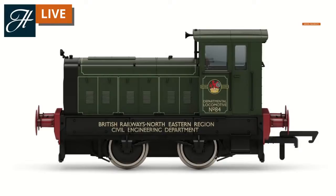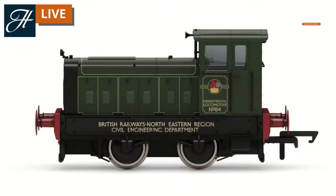We're not too sure on the lighting yet. We've still got to have that confirmed, but as and when we get more information on this model coming through, we will be able to add that to our website. So this is currently at the render stage, as we see here. Hornby may have a sample that we'll see very soon in the future too. So do head over if you like the look of these very small, but very perfectly formed little shunters.